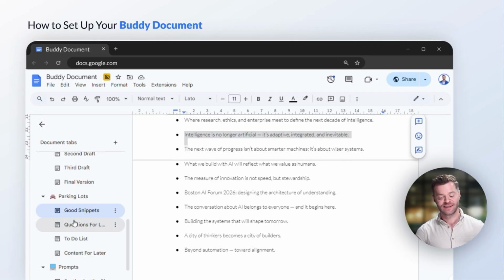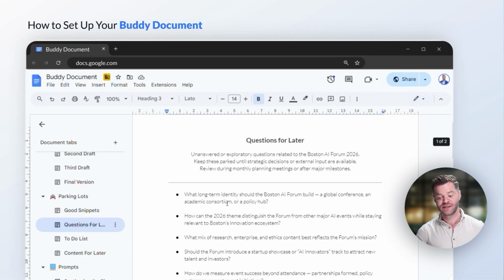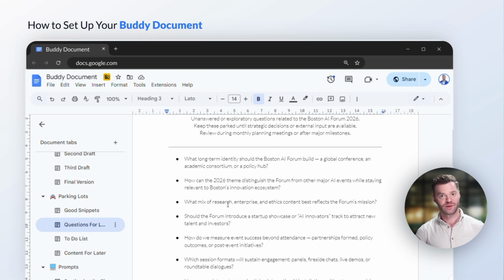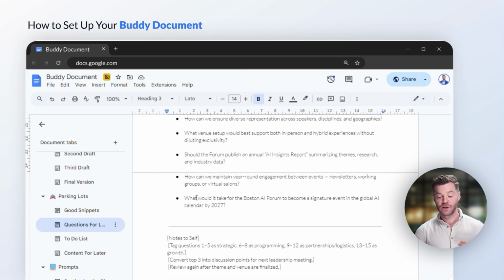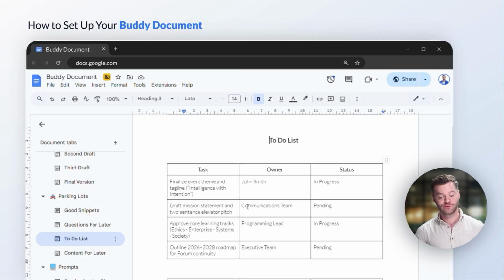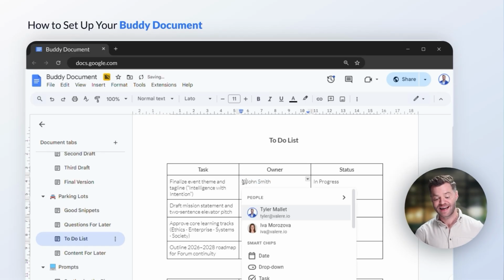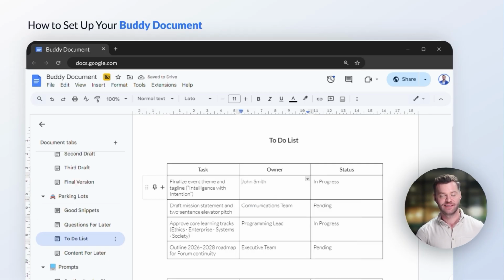Another thing you can do in your parking lot is questions for later, things that you want to revisit. Sometimes, again, we get distracted because we go off and we want to research something or we want to go fact check something, and then we break our focus. And so if you think of a question, you could just park a list of them that you can revisit later. You can also park in your parking lot the actual to-do list for the project, especially if it's a project that's taking multiple days or even weeks. Maybe also you have other people on your team that you're collaborating with. You could store the to-do list and even use Google's tags to show who is responsible for what piece, just so that you can keep everybody in check.